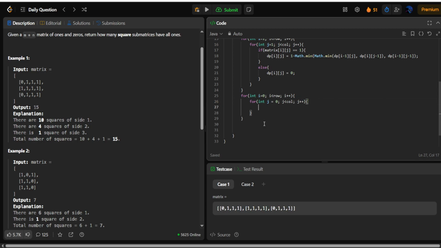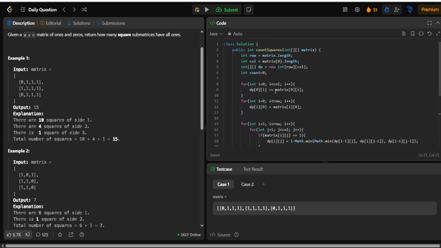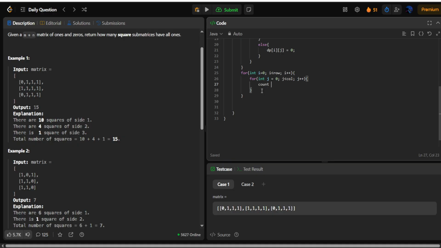And here we update the count, which we already initialized to 0. Count plus equal to dp of i comma j, and simply return count.